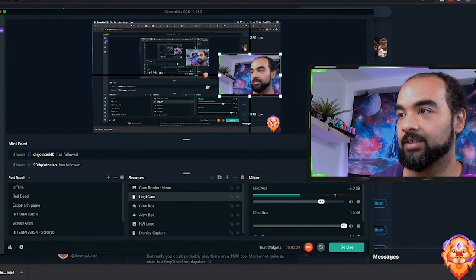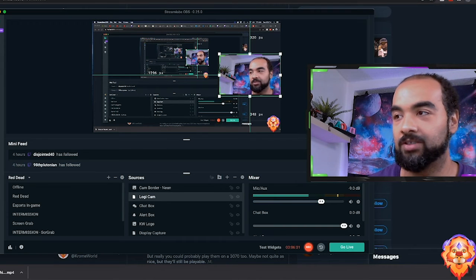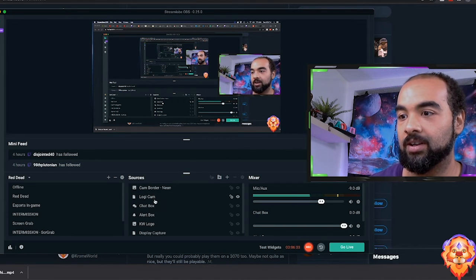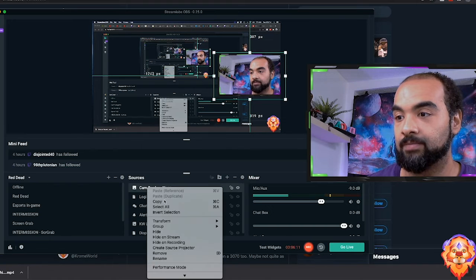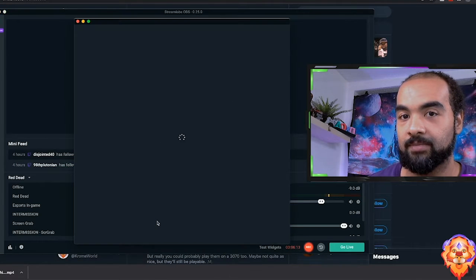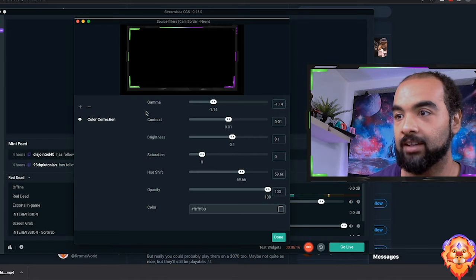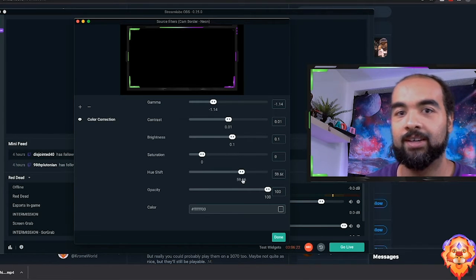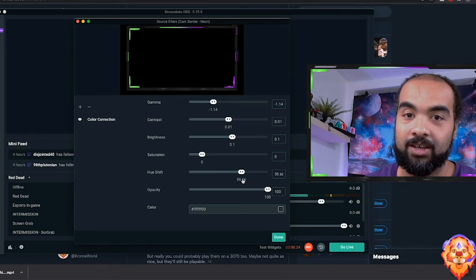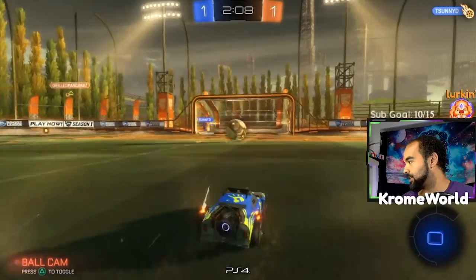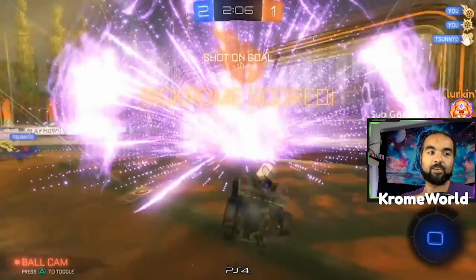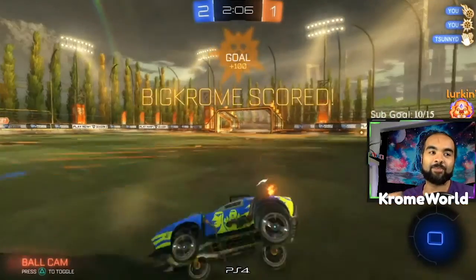Oh yeah, another thing I was going to say in there. So that's how you want to use it for the webcam, but also on your overlay graphics. If you have nice generic graphics like this one here, you can go again into your filters and look at your color correction again. So I'm on 59.66 right now. I'm going to keep that because it works well with my branding and also with Rocket League that I like to play. The two teams usually have a blue and orange color, or sometimes green and purple, depending on the different hues that teams can choose.